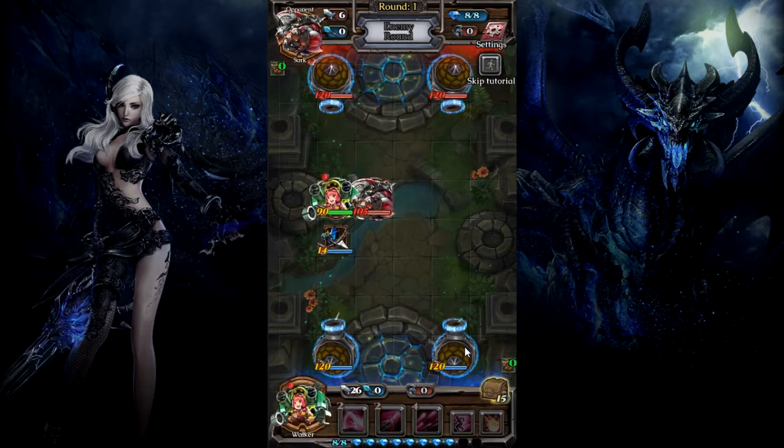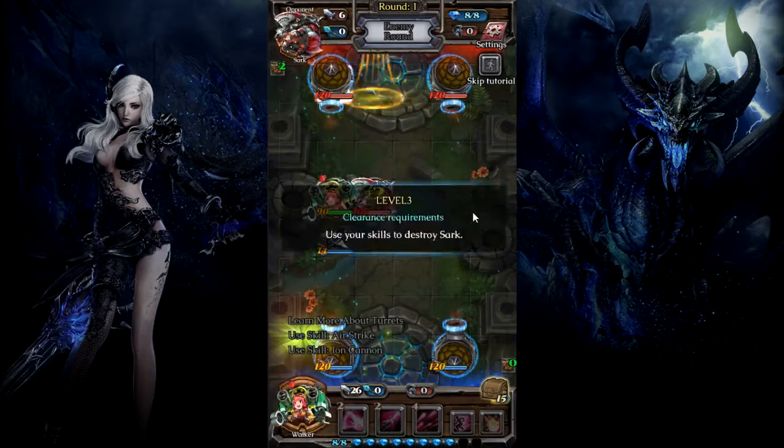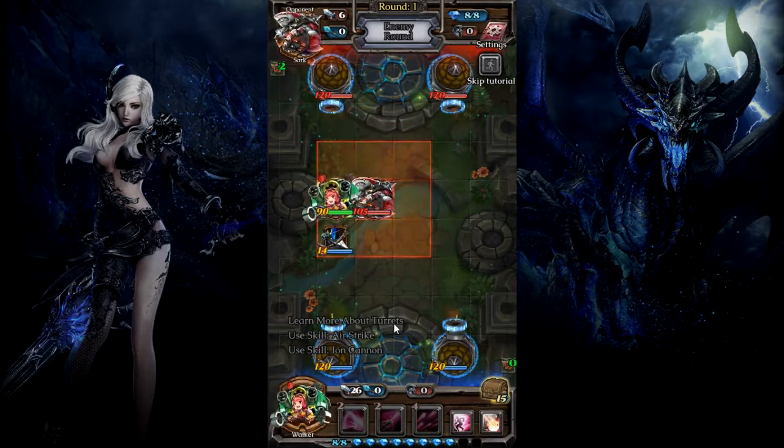The opponent has learned how to control Sark's ultimate. Use my ultimate to take him out?